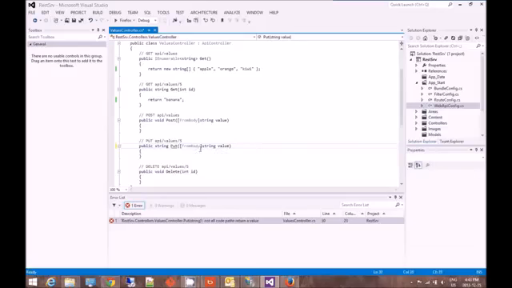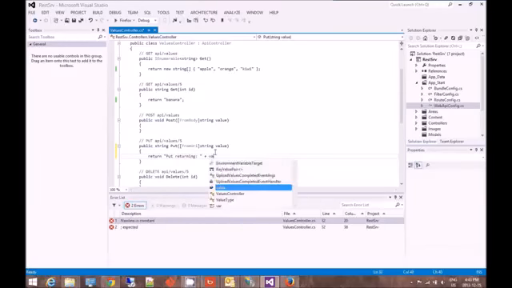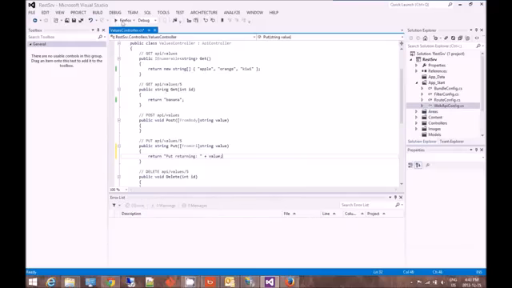Let me start with providing a parameter on the URI or URL, a value coming in, and then I'm just going to return "put", returning the value that's provided by the user as value. Alright, so let me run this.